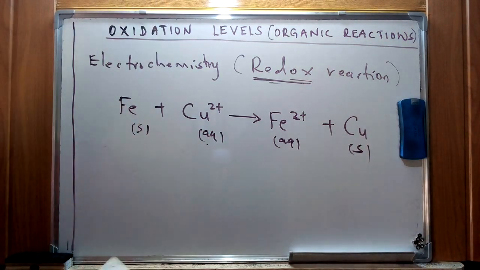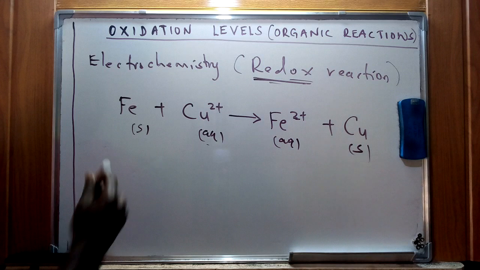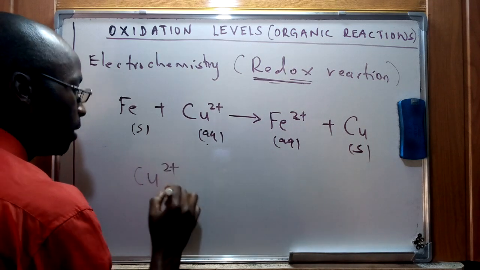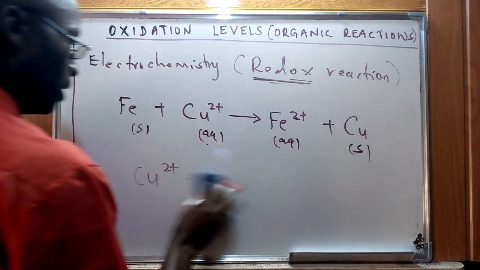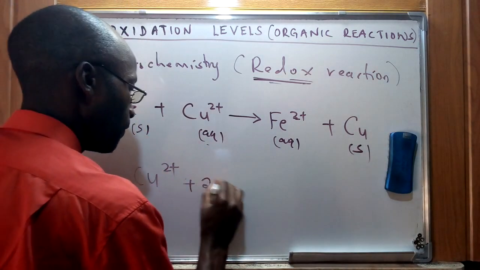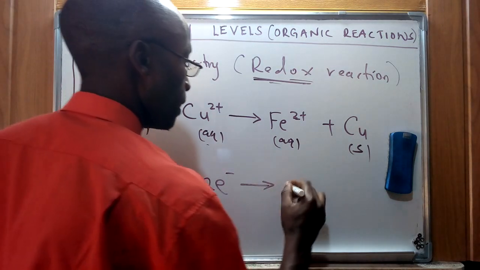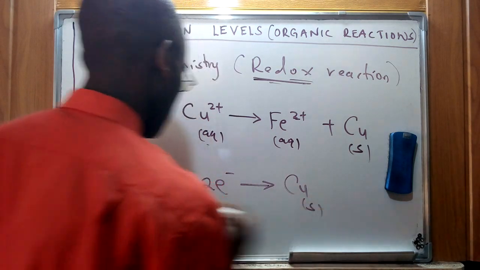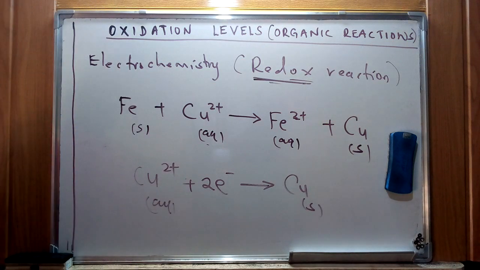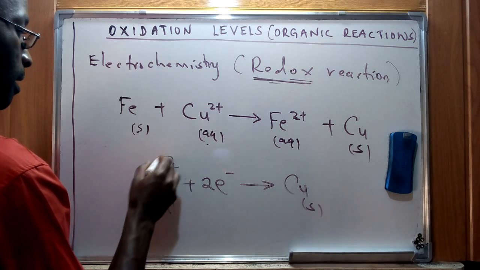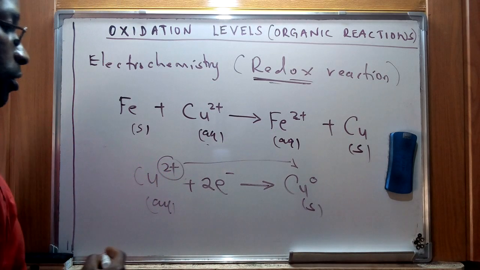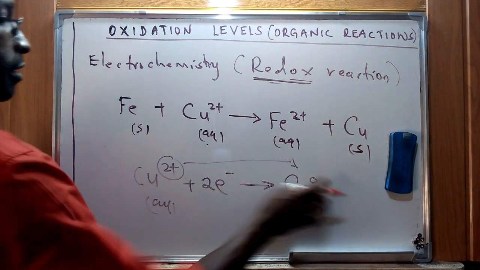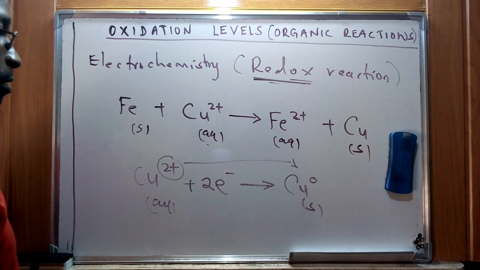We're going to see that to illustrate the concept, we have the copper ions, of course, gaining the 2 electrons to form copper as a solid. So this is aqueous. From this particular case, we're going to see that the oxidation number changes from a charged ion, which is positive 2, to 0.